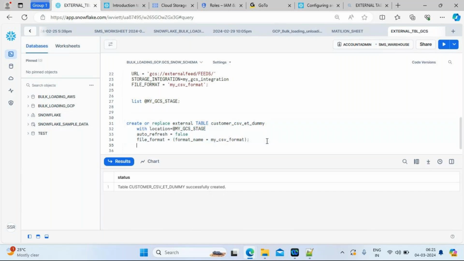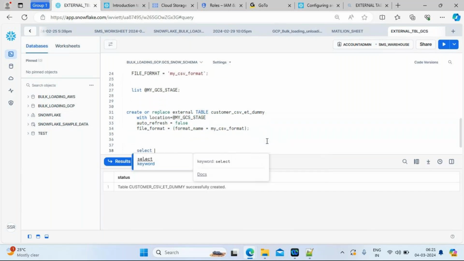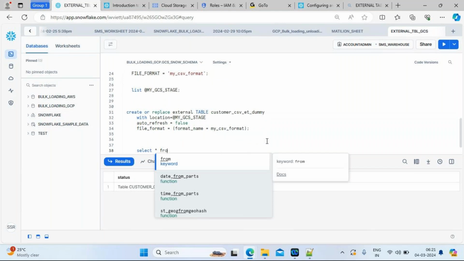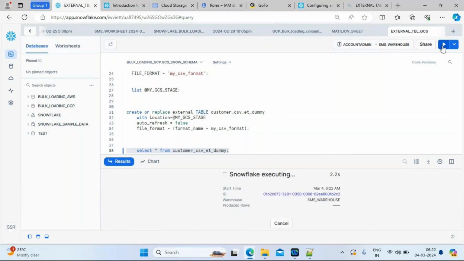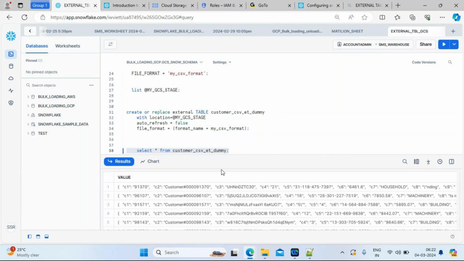Let's see what value is in this column. If you select, how many columns are we going to have? Only one column. That's called the value column. The type is called variant type. We are going to have only one column, and the column is going to be variant type.